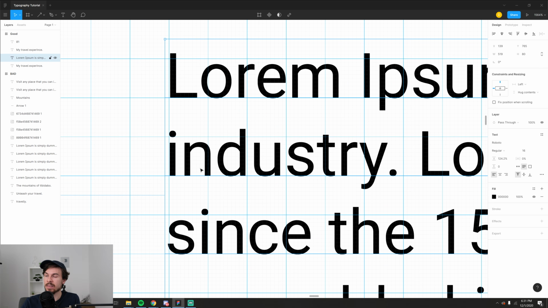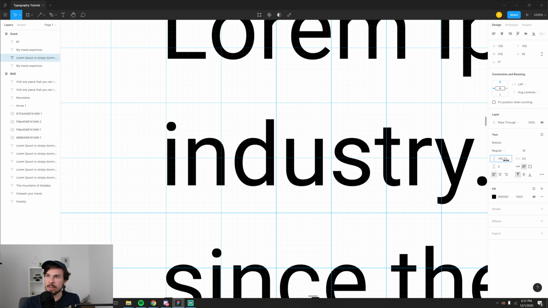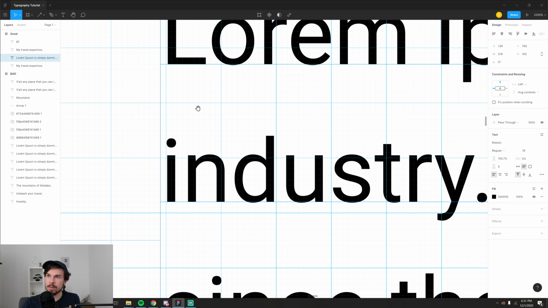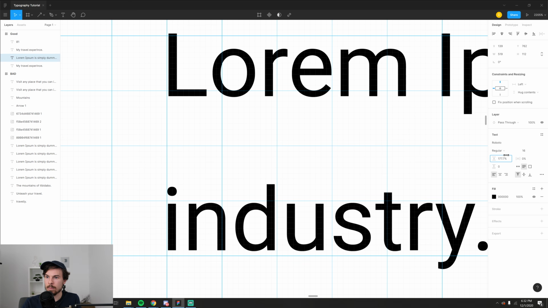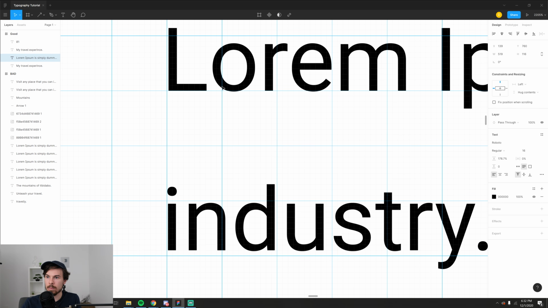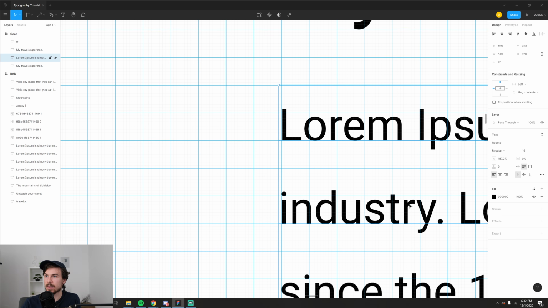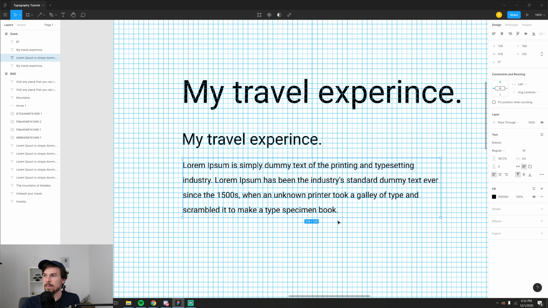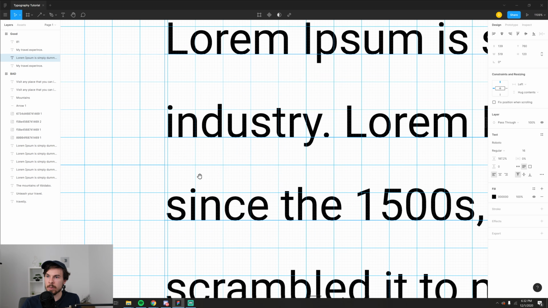You can increase it, but make sure you are on the grid. So I can increase this like that, and then just bring this up. Still doesn't touch it. Let's do more. A little bit more. Okay, something like that. And there we go. Look at that. It aligns perfectly on the grid.